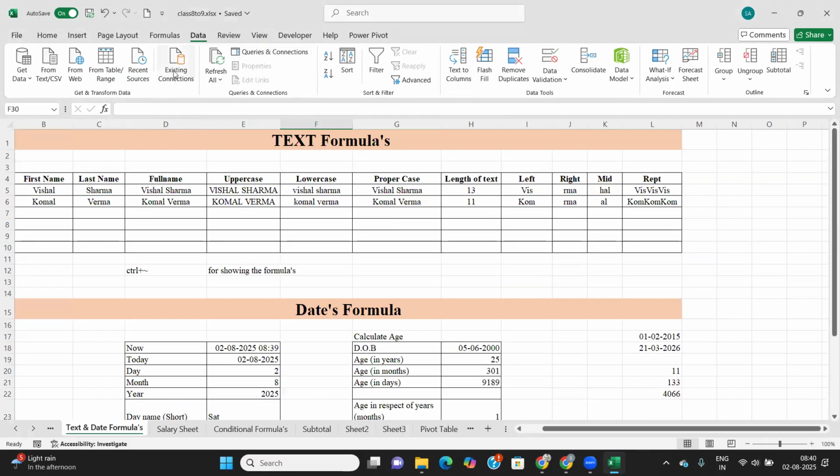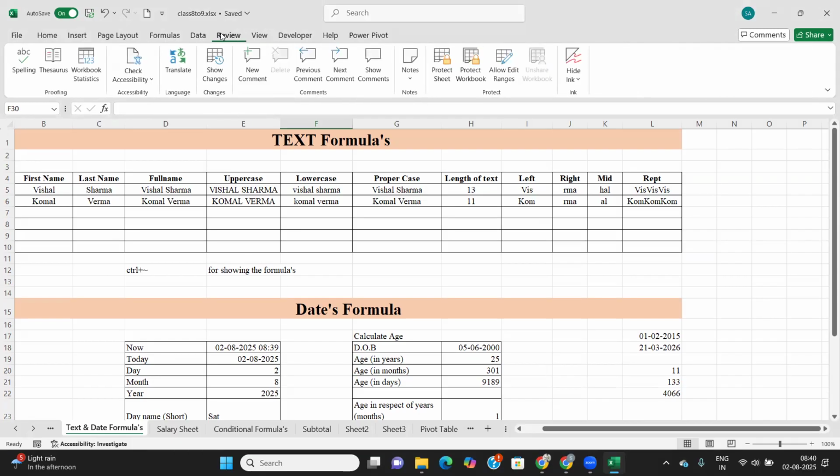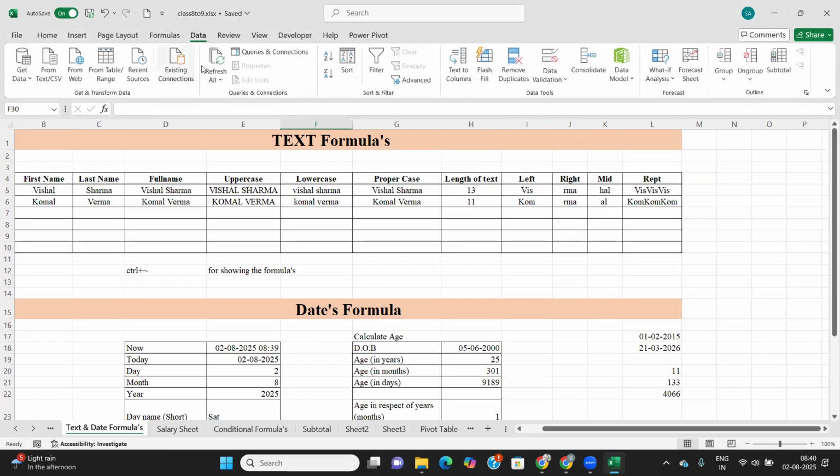Are we going to do the macros? Yes, we do the macros. We also do the macros, but first of all we do these data types. Yes, I will do the macros. I'll explain macros, how to use the macros, and how we can implement the macros in your forms, in your sheets.